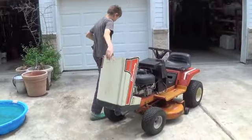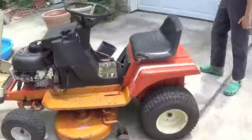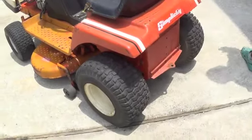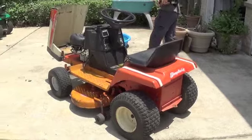Also, for the tow hitch, I've noticed the tow hitch is higher than that one there. It's a few inches higher. I don't know why that is. Probably for a bigger trailer, I'm assuming.